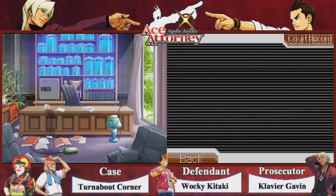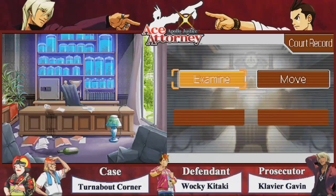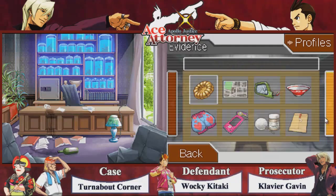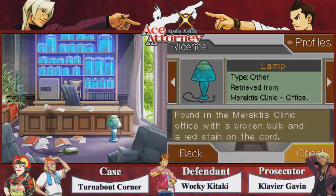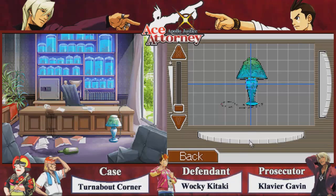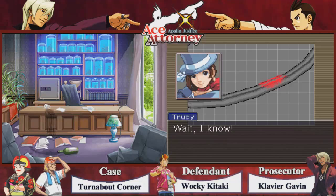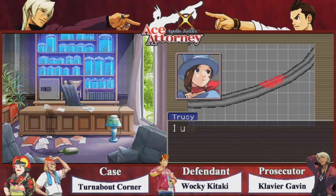Lamp added to the court record. Okay, I'm gonna go real quick back to the court record here and examine the lamp, see if we can't get any more information off it. Alright, let's see here. Red splotch, huh? This cord runs to the lamp. It has a red stain on it. Huh. Gotta wonder what's left of this stain. Wait! I know! Maybe it was left there by a red marker. Like, they were trying to write their name and slipped. Why would anyone write their name on a lamp cord? I used to write my name on my magic ropes.